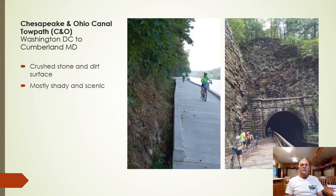The first trail I'd like to talk about is the C&O Canal Towpath. It goes from Washington DC to Cumberland, Maryland and is 184 and a half miles long. It's very scenic and shaded. The surface is crushed stone or sometimes dirt, and in the more remote sections there can be tree roots and mud puddles. However, the positive side is that there are no highway crossings — all highways cross overhead on bridges, so you mostly don't have to deal with car traffic. There are historic canal locks and aqueducts. The visitor centers could be closed this summer due to COVID.